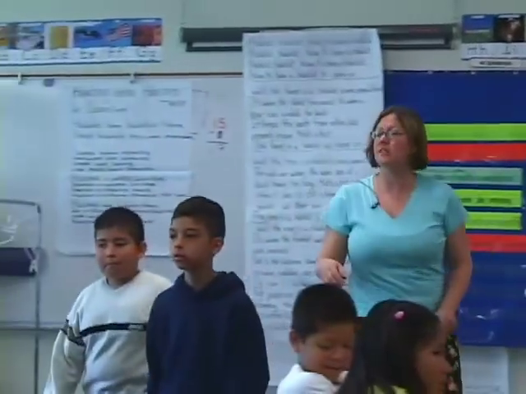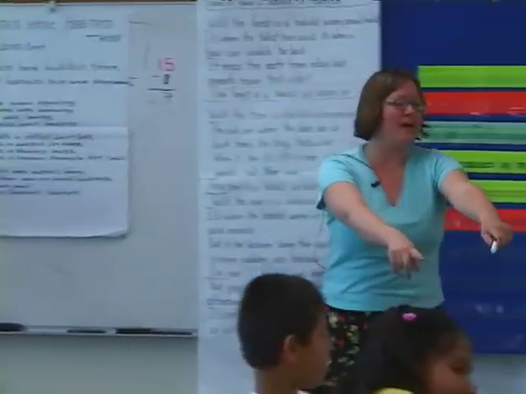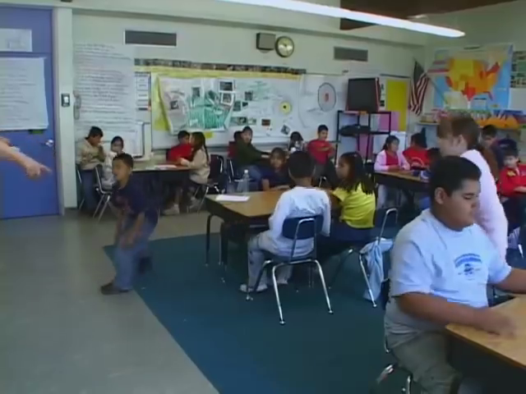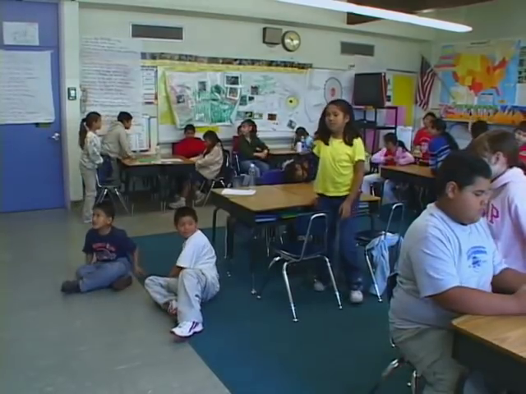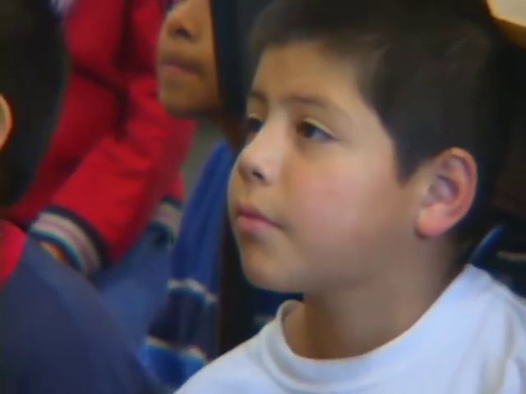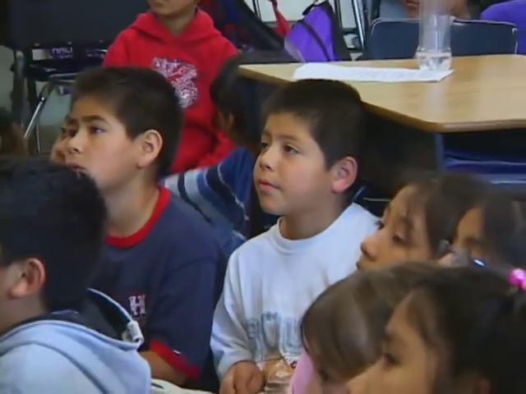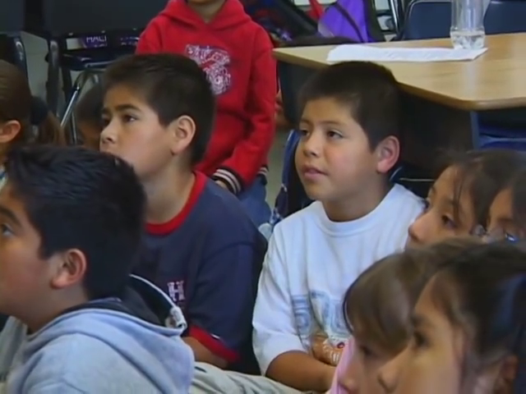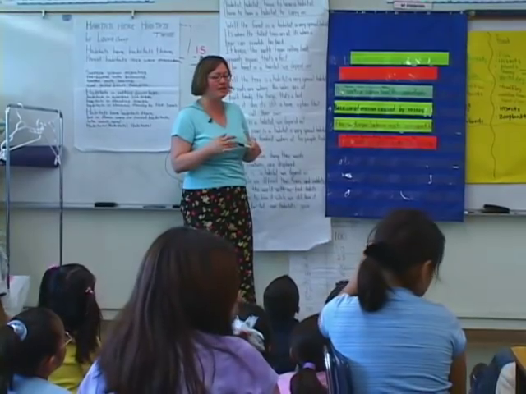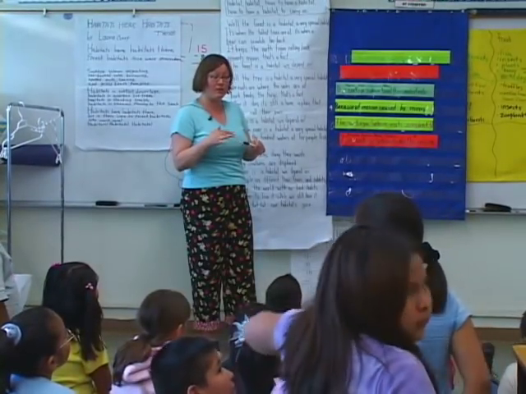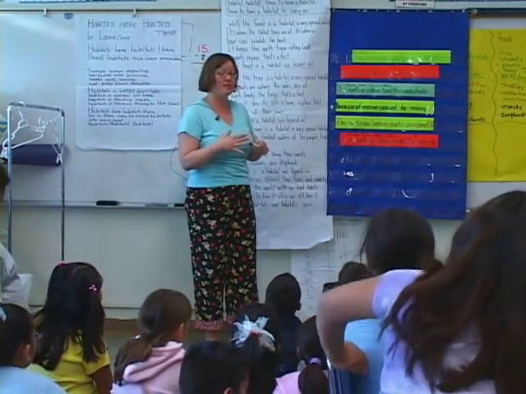Boys and girls, when you hear the signal word, I need you to come and sit right up here. We need to make kind of a little circle. Ready? Oh, I didn't say the signal word yet. That's okay, interdependence. So today, when we're editing our paragraph, we're gonna check for capitals and periods. Are they where they need to be? But we're also going to edit to see if it sounds right, okay? Make sure it sounds right.